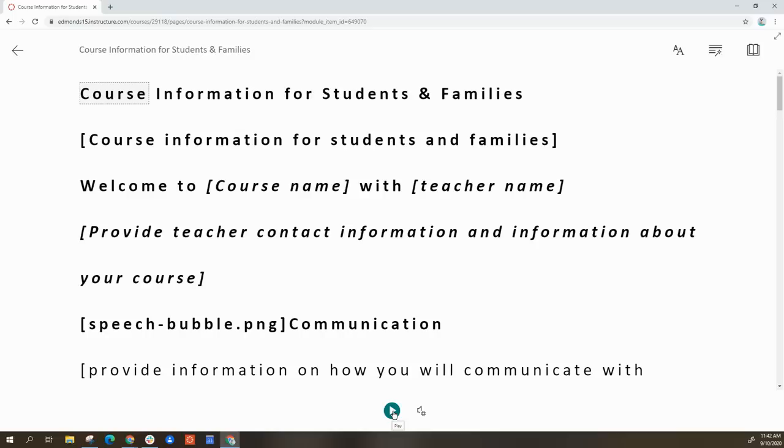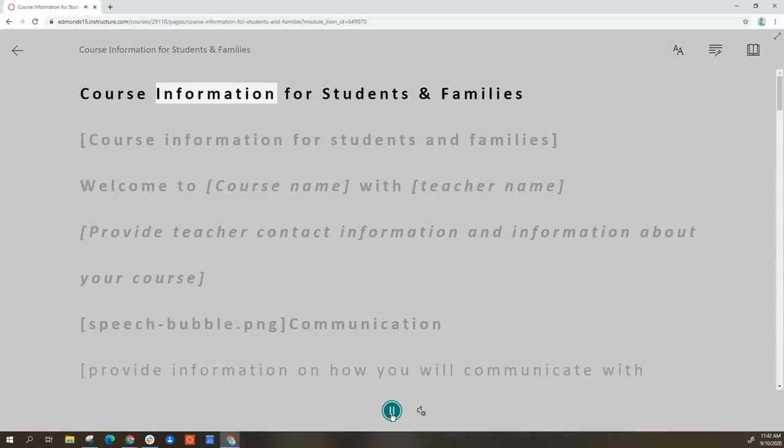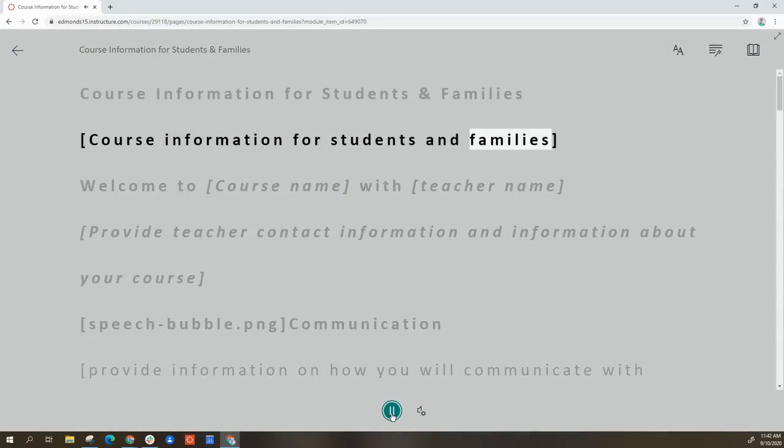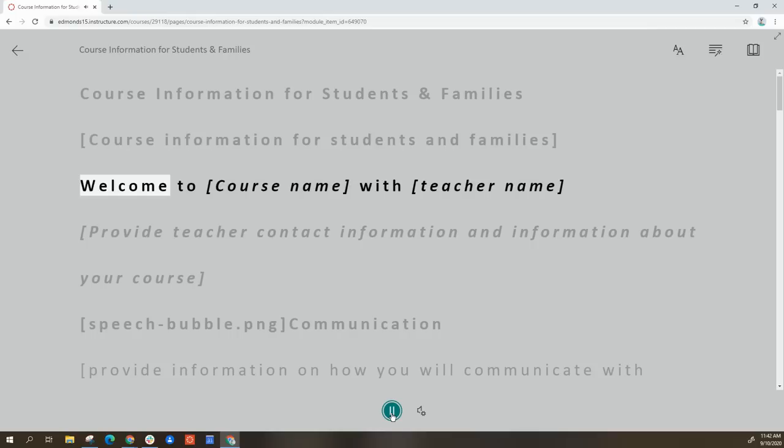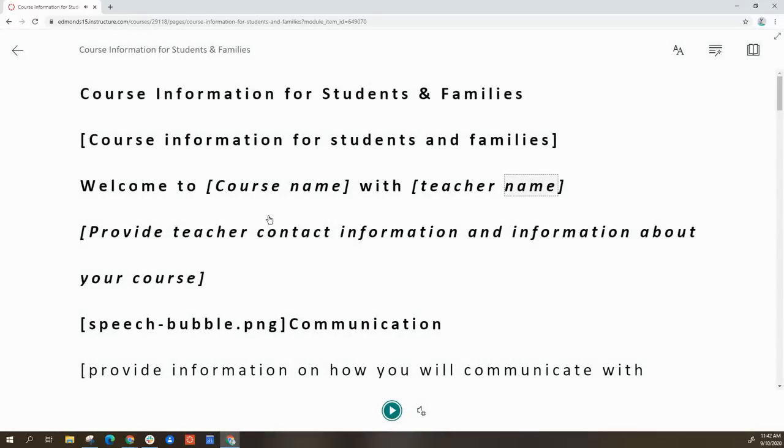And then if I select play, it will start reading the content on the page and it highlights each word. You can pause at different places.